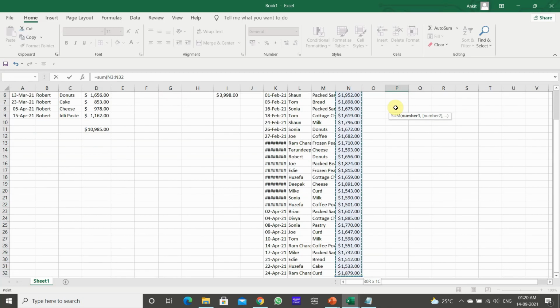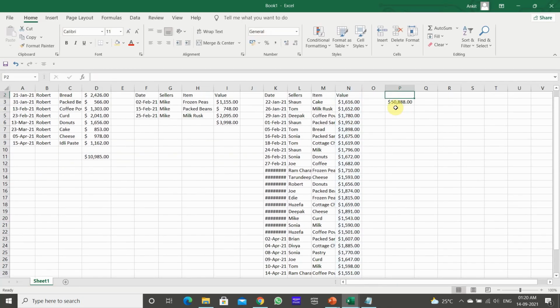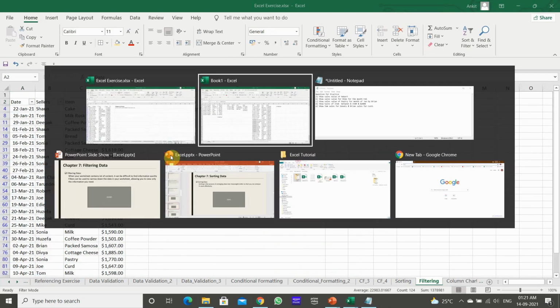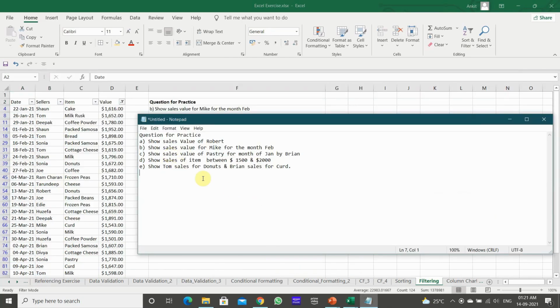Select the numbers, close the bracket. So the value of sales between $1,500 to $2,000 is $15,888. That's not the question.